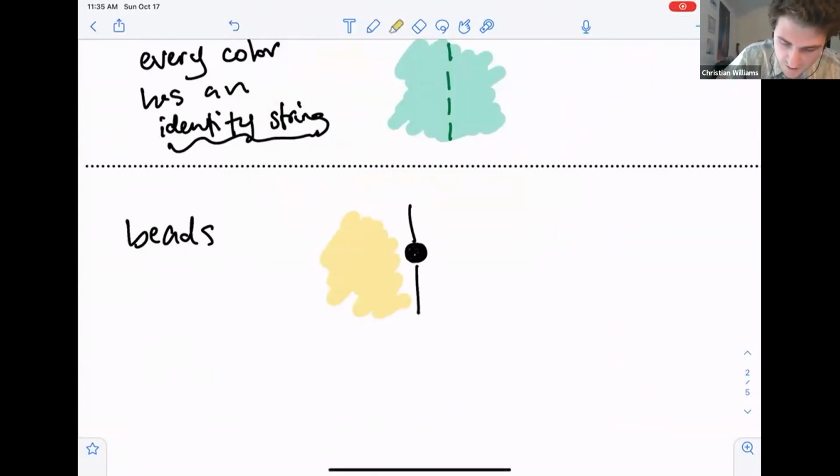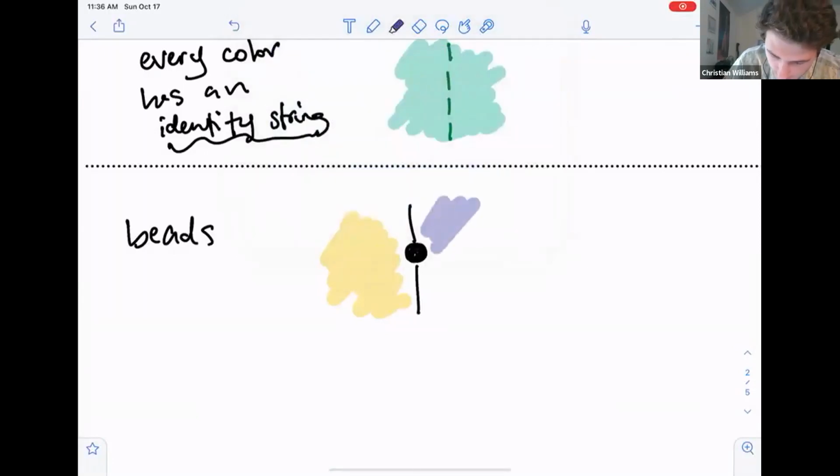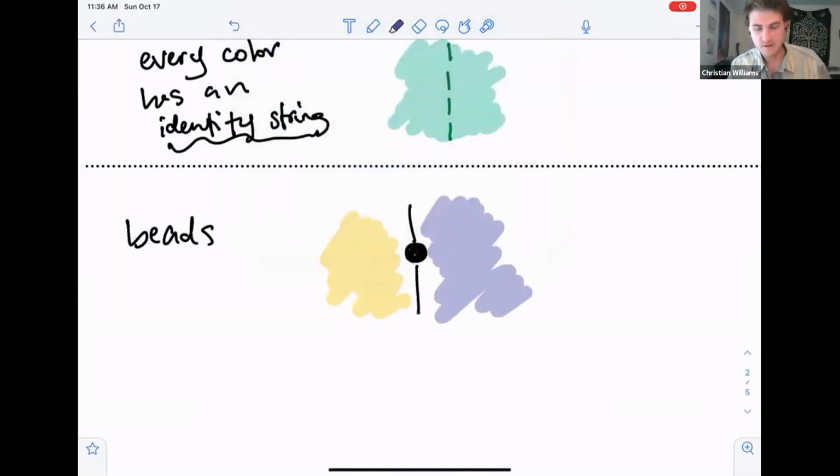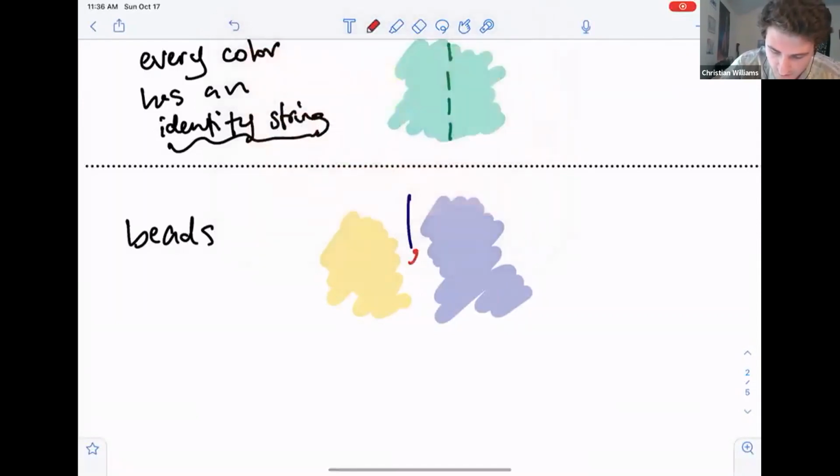Let's say you have a bead from yellow to purple. What is one way that we could compose this with another bead?